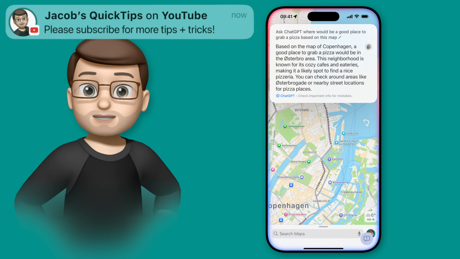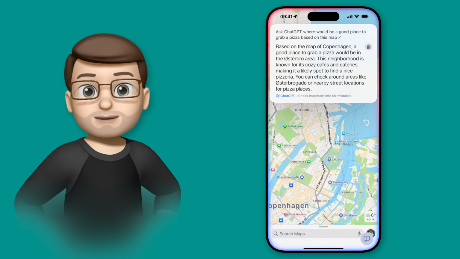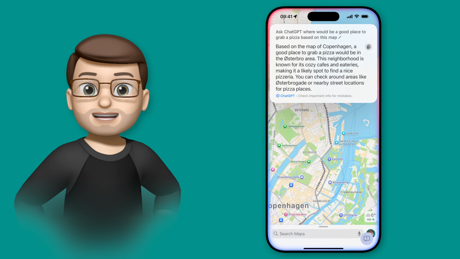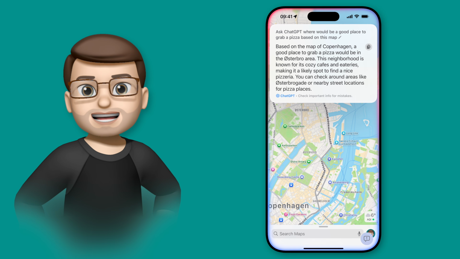And whilst this is really useful, I do wish that it would also interact back with the Maps app on my phone and perhaps light up that location, but as of now that isn't possible. However, this information means I can then simply copy and paste and search for exactly what I want to find, and I suddenly have all the power of ChatGPT to help me make travel decisions using maps. And this will work in any app on your iPhone as well. Simply take a screenshot using ChatGPT, and it will give you content based on the context of what you're currently looking at. And that's pretty cool.